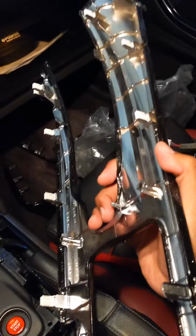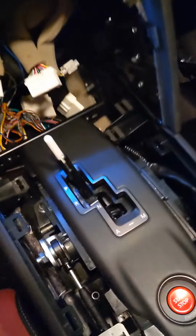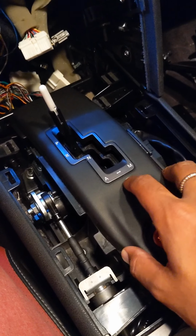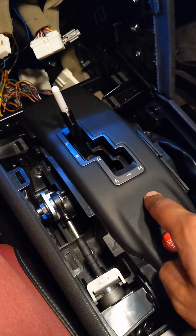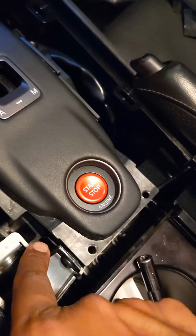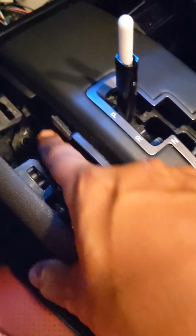They're pretty straightforward. Good old Nissan, right? Everything's clipped in. Once you take that part out, the instructions say there are screws holding this in the cover, but there aren't. For me, there were just little clips. There's a clip down here on both sides, and then a clip up front. I'd show you, but my light's off right now. So basically you just pop it out.